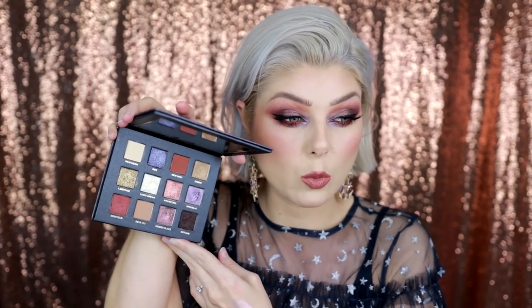I'm going to go into some swatches so you can see how this palette looks all swatched out. I swatched them in two different lightings. I'll also try to find out whether that glittery shade is officially a pressed glitter, because in the swatches it pretty much looks like one. Enjoy the swatches.